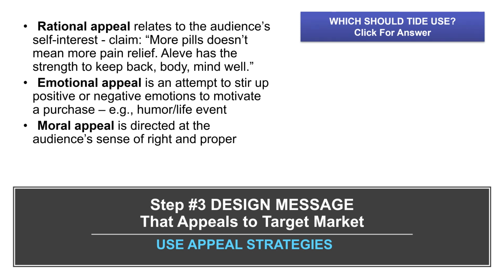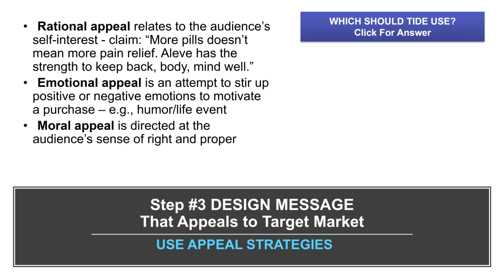One is through rational appeal, something that is about self-interest or a claim, similar to "more pills don't necessarily mean relief. Aleve has strength to keep body, mind, and your back feeling great." So that would be the rational appeal. The emotional appeal is an attempt to stir up some sort of positive or negative emotion. And humor is super, super critical in that type of event, or even a life event like Mother's Day or something that's really important to someone. Moral appeal is directed to an audience's sense of right and wrong.